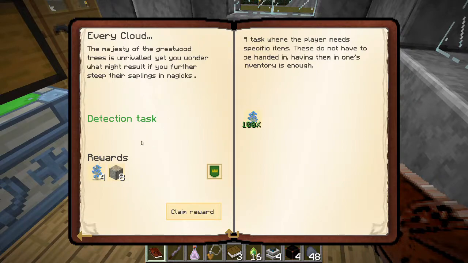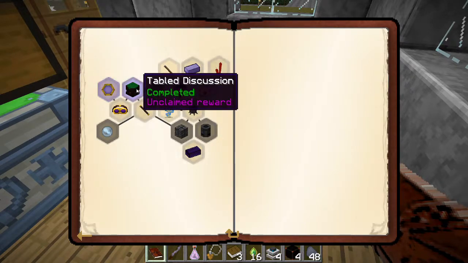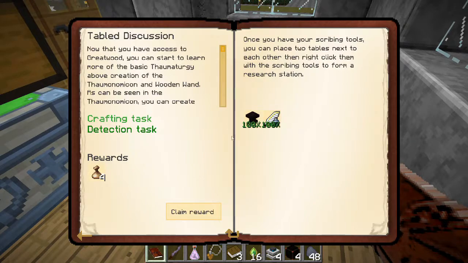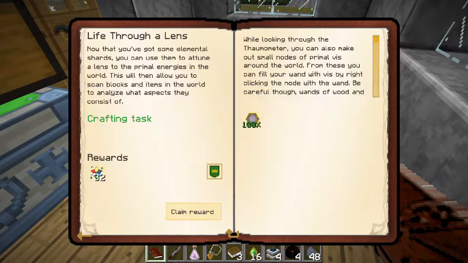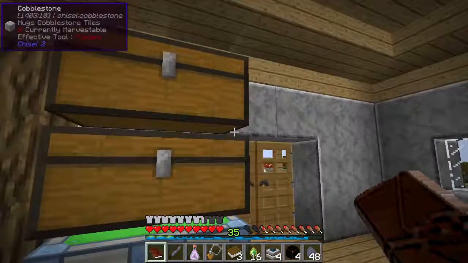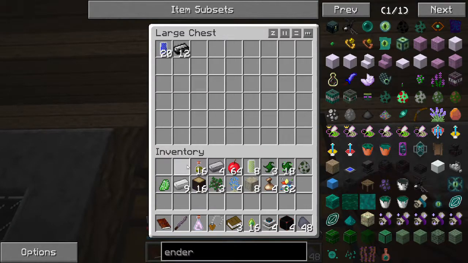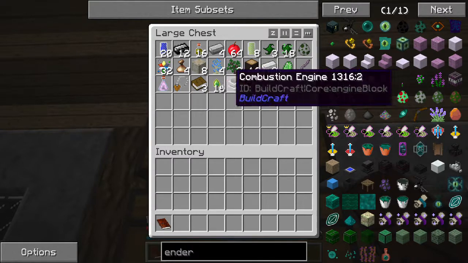I made my silverwood saplings. Now it's good that I'm getting 4 silverwood for this quest, because I actually did not get a sapling when I planted my silverwood tree and pulled it. I built my tables, my research table and my arcane crafting table. Of course, I built my thermometer. And that covers the quests. So let's dump what we got here into a chest. That's not a bad little haul.